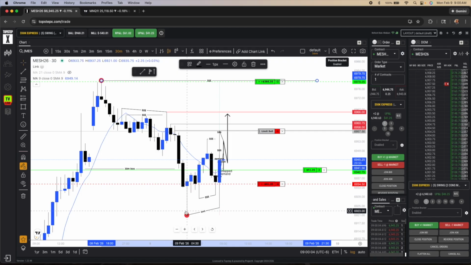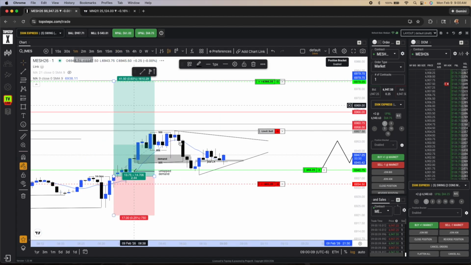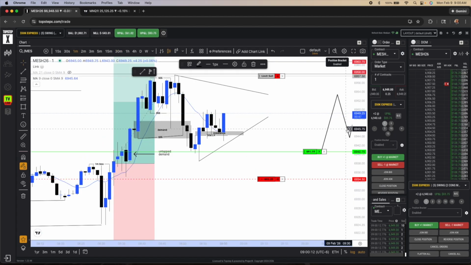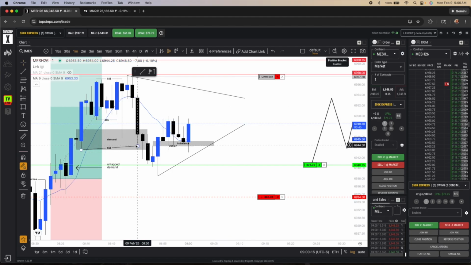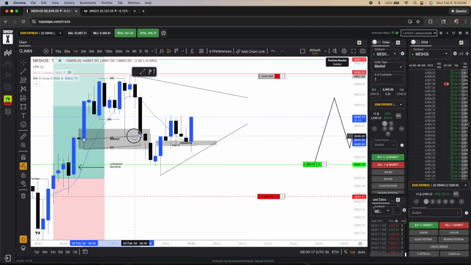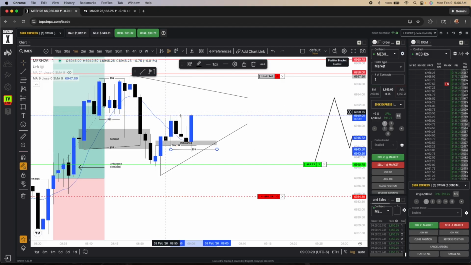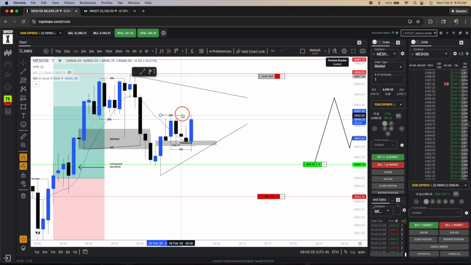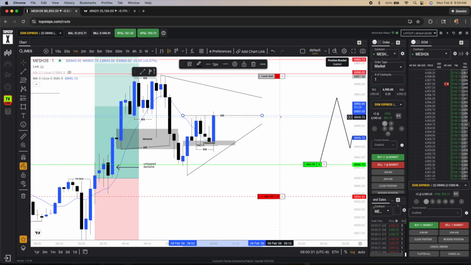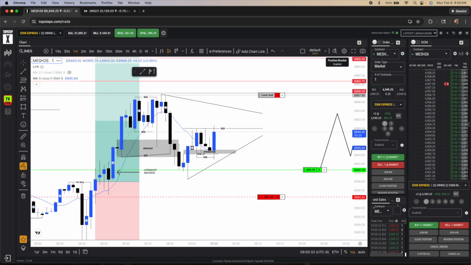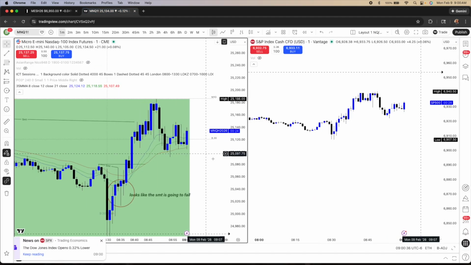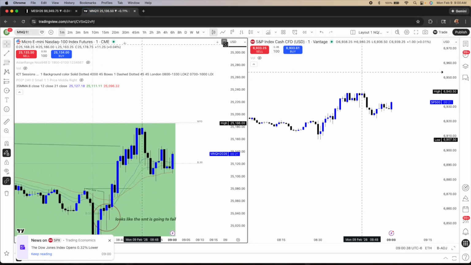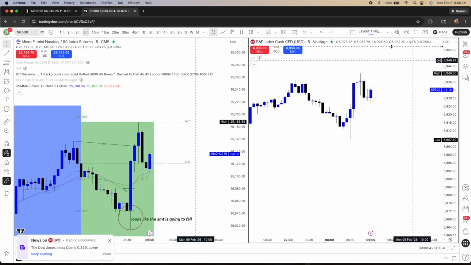We also swept London lows, created an SMT at the lows as well. So there's a few things, I think, more that's pushing us up. Now we have a small sweep inside of here. Now the question is, do we sweep inside of here, or do we just continue up and take the high? Let's see what happens. I'm gonna set some alerts, and then I'll go do what I gotta do and see if we hit our price target.